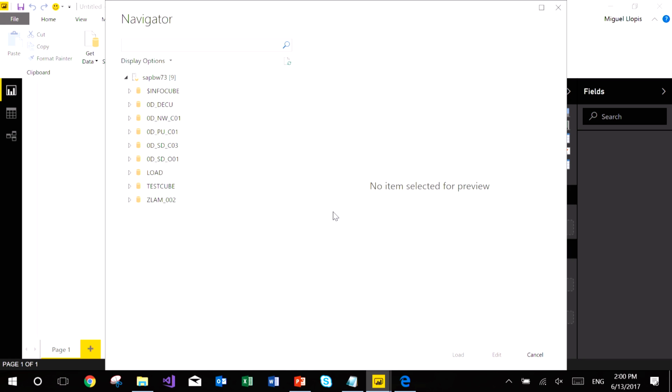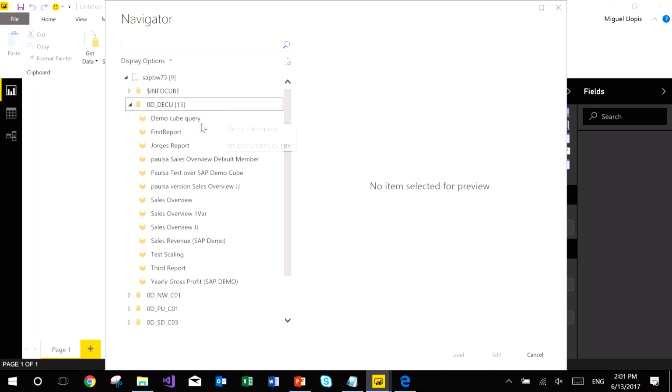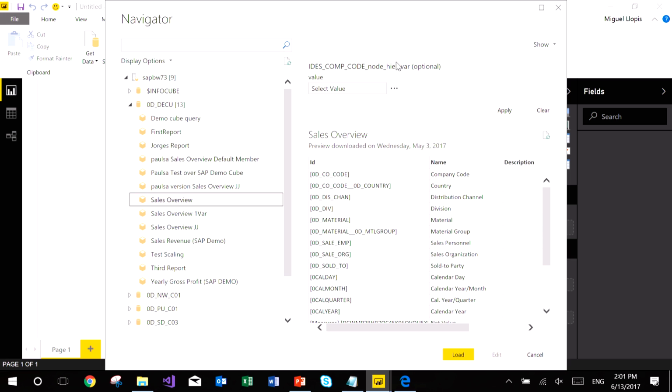All right, so here is the same experience as you saw with HANA earlier, where you can browse and select the interesting cube for you. So let's pick something like Sales Overview. But in this case, the experience is a little bit different. Before, if you remember what we did with HANA, or if you've used the import mode of a connector, you would select the cube and then expand that to pick specific dimensions and measures. In this case, we are only picking the cube level.